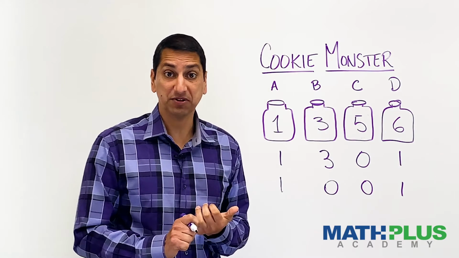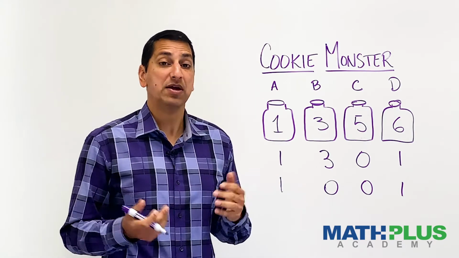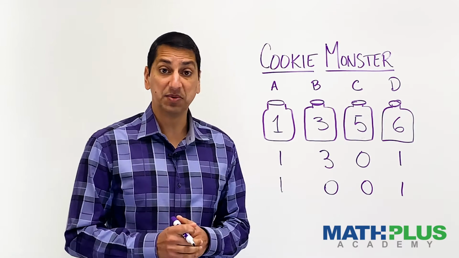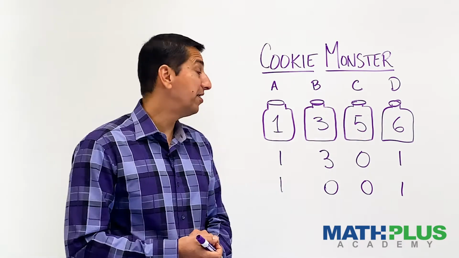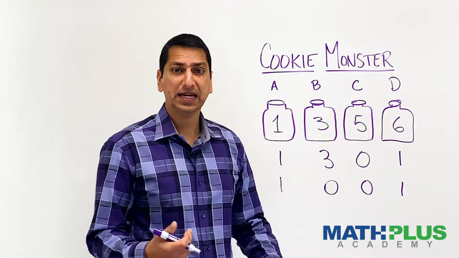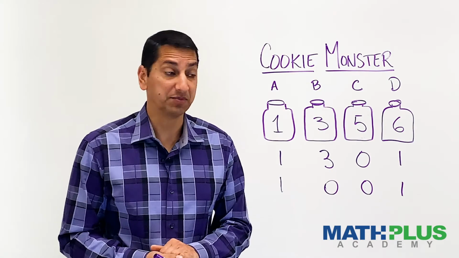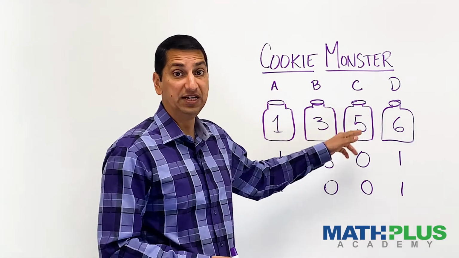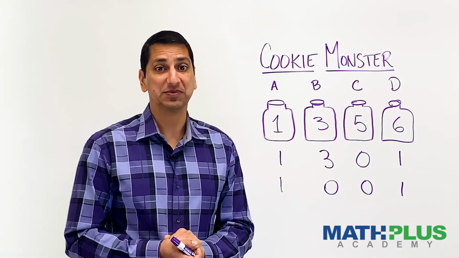Could it be done in 1 move? Could it be done in 2 moves? Would it ever need 3 moves? So that's a simple example. You can build your way up. You could try really crazy patterns, like what if these were square numbers? 1, 4, 9, 16. How do you empty that as quickly as possible? Or Fibonacci numbers. 1, 2, 3, 5, 8, 13. How would you empty those as quickly as possible?